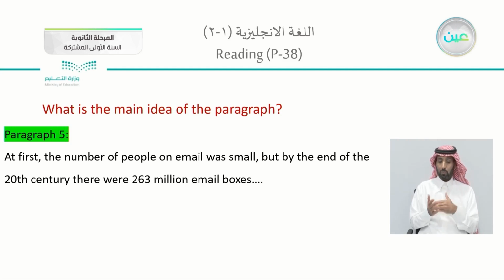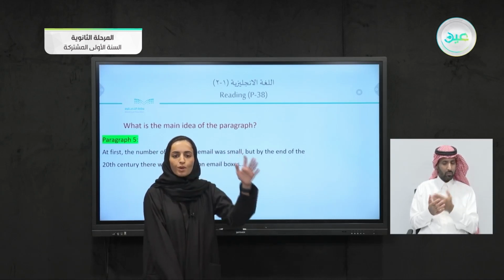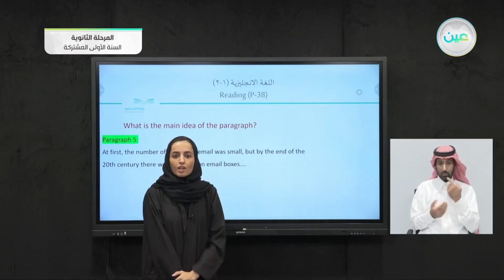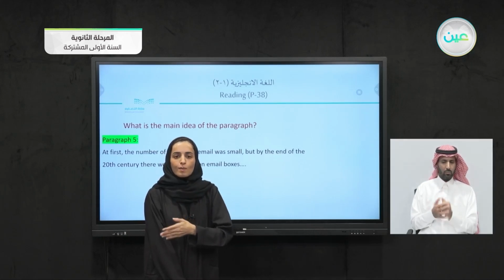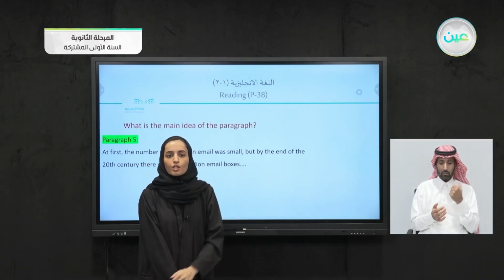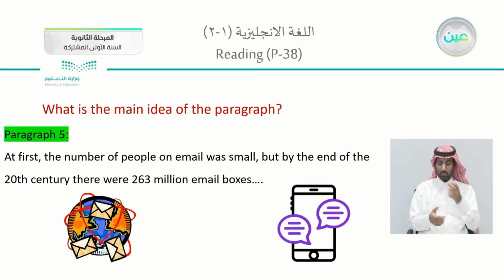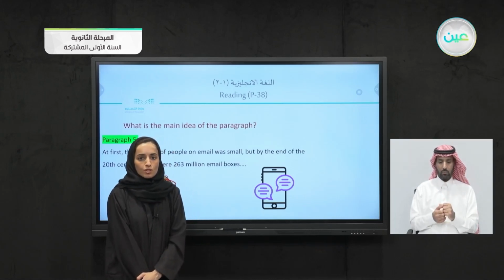So the last paragraph, usually the concluding paragraph, is telling us how widespread email is, and we have an introduction to the idea of text messages. So we're saying that email is widespread all over the world, and we have the introduction of text messages. All over the world, millions of people are using email, and nowadays the idea of texting is going viral. Everyone is using text messages.